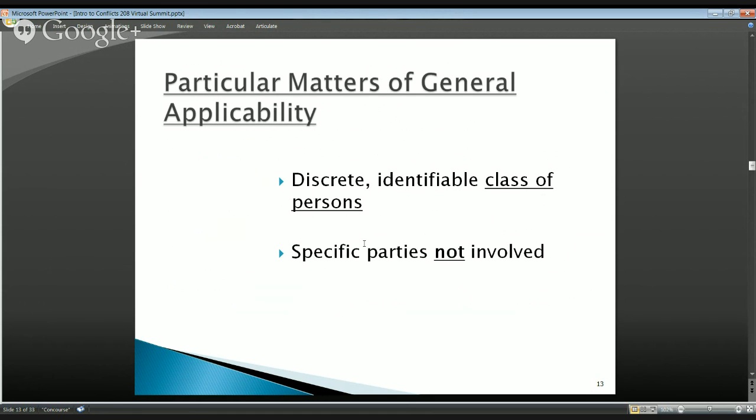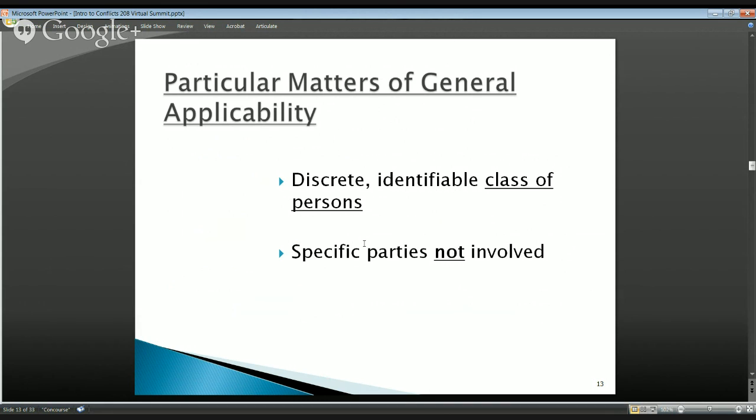Right, and so let's say that we're going to create some regulations governing railroad freight safety. Okay, so we're going to do safety regulations for companies that run trains on the railroad to move freight around. Right. So are you suggesting that the companies that move freight on the rails in the United States are a discrete and identifiable class? I would say so, yeah. That makes sense to me. I think that's discrete because there are a finite number. We can identify them.